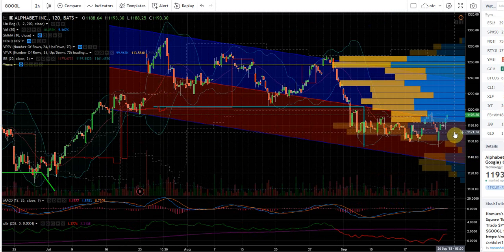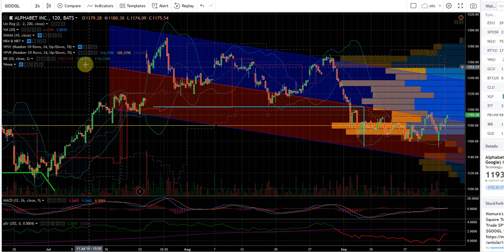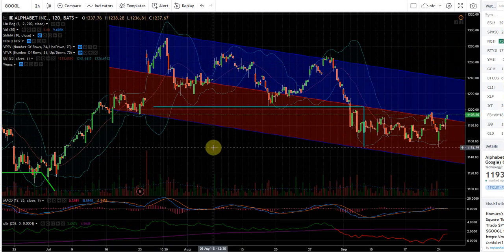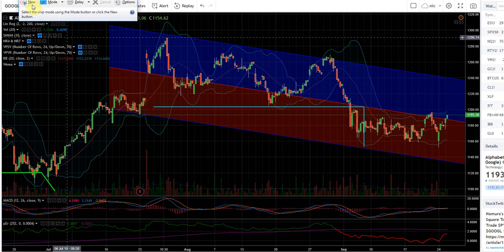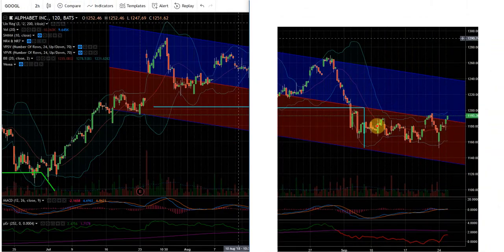Now it becomes clear to me that I need to first declutter, take out the volume. There's a whole other video about volumes. They matter. I see that this is an important part, that candle right there. Anything above that candle could bring buyers. And this technically now becomes a cup and handle-ish, not really because it dipped all the way down to here.